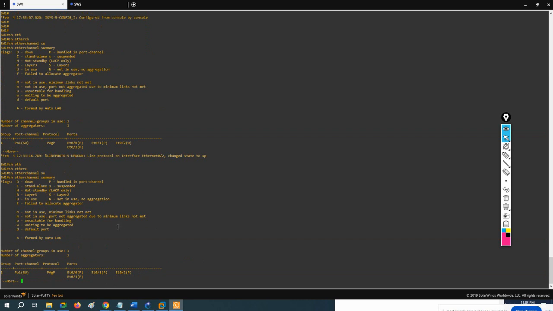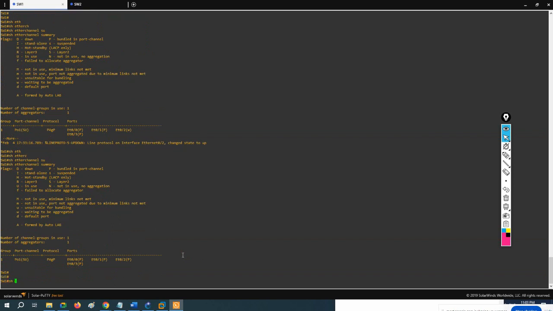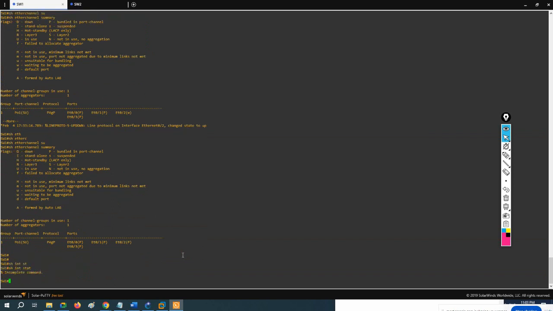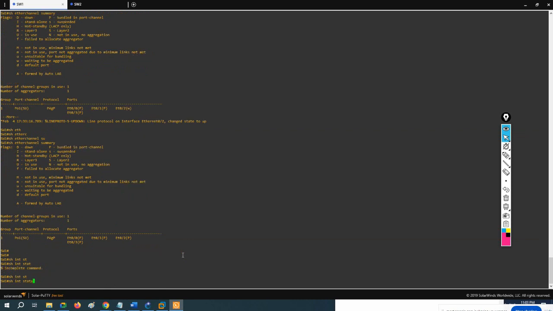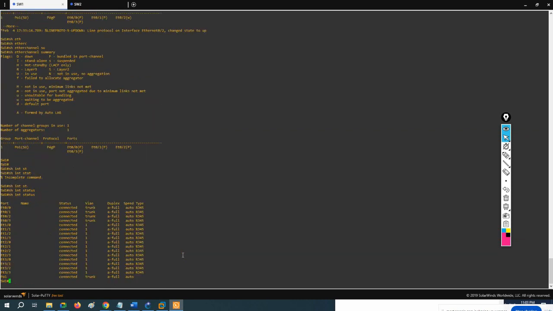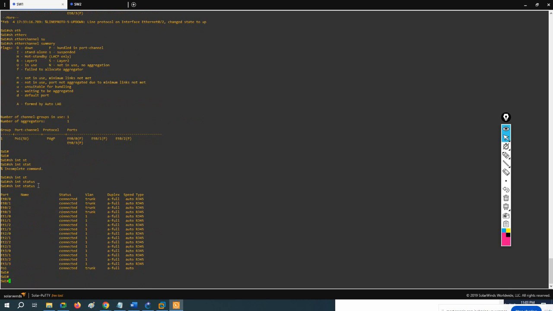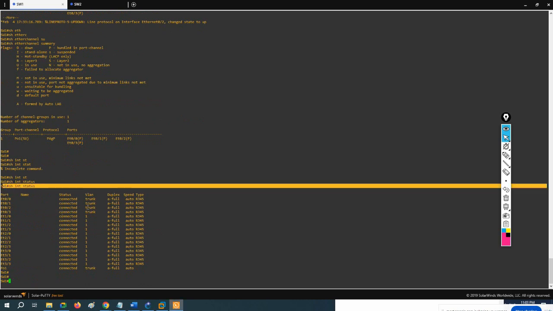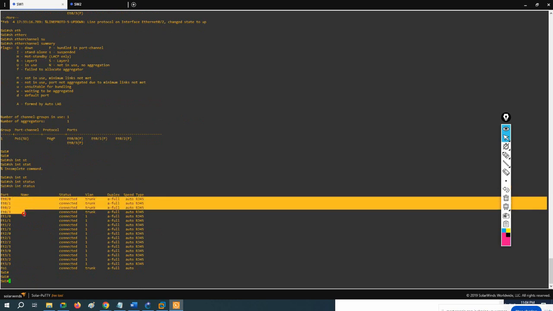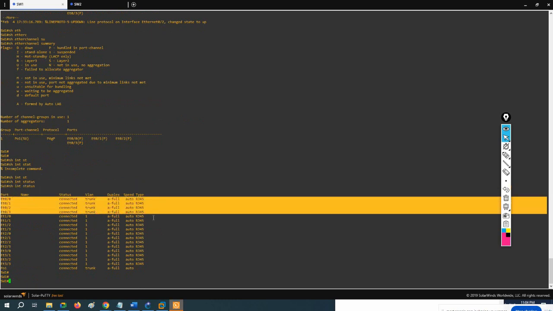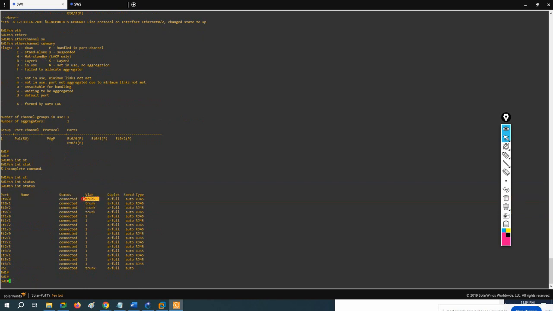You can check also, sometimes you have a different speed, like when you write show interface status. Okay, if I write this command, show interface status, here you can see we are using the first four interfaces from here to here. So this is a trunk.